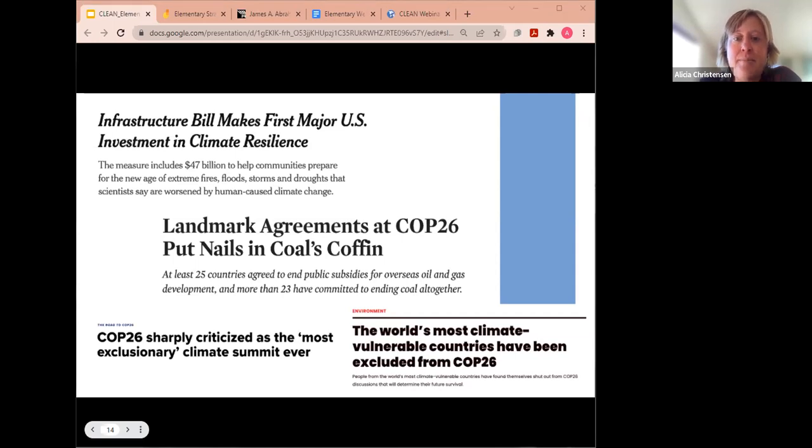Scientific consensus about climate change is also evident in the Conference of the Parties, the UN Climate Summit that took place at the end of last year, where world leaders established several new agreements to reduce emissions and respond to climate change. However, activists and leaders, especially youth activists, did criticize the summit for the exclusion of countries and communities who are being most impacted, will be most impacted by climate change. And so these national and international conversations demonstrate that the social controversy around these issues should be discussed as they are about ethical obligations and human rights.